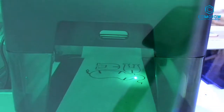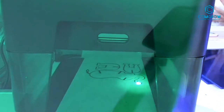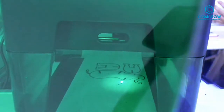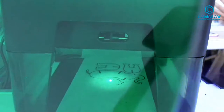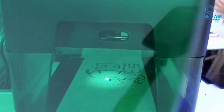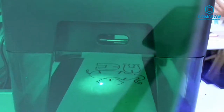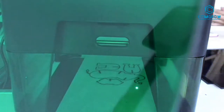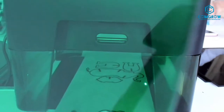The big difference between laser cutting or engraving and CNC, I think, is the noise. We also sell CNC engraving and CNC cutting machines, but when they work, they can make a very loud noise. You might not hear what I'm saying during the process, but the laser is quiet. It's really quiet, and you can hear my voice. Okay, now you can notice here.